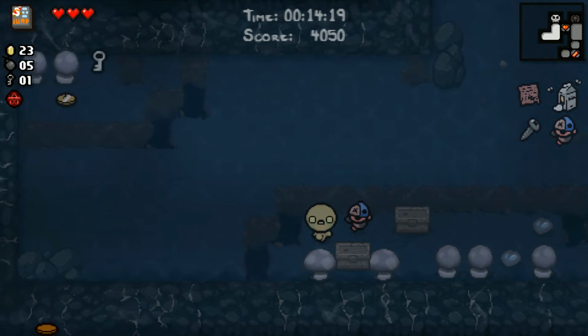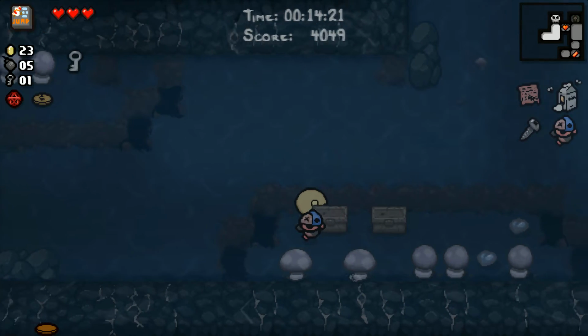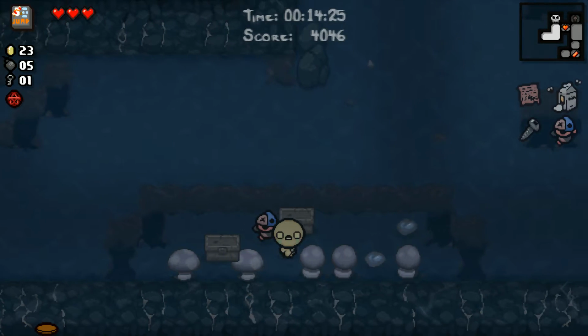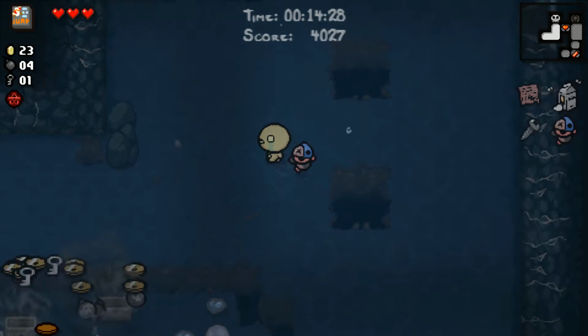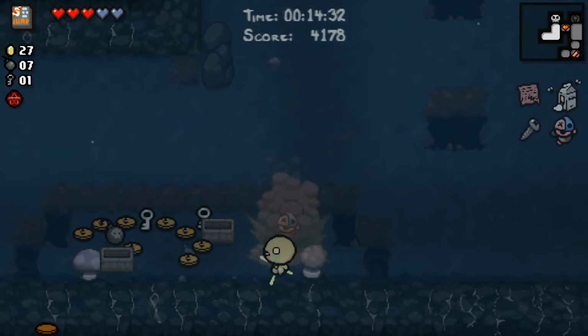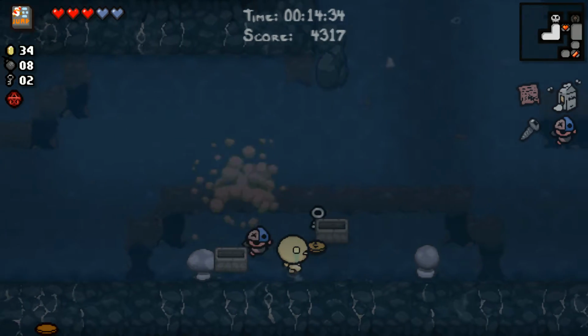How do I make this the best possible bomb? Try and clump everything together the best I can. In fact, I'm just lazy. I'll just do it like that. That should get a nice amount of stuff. Tons of... a couple of nice spirit hearts there too. There we go. That's more like it.